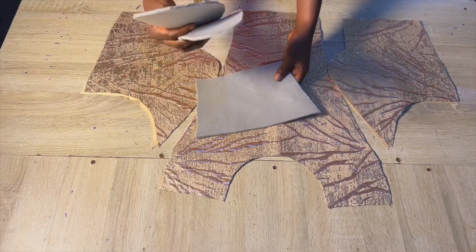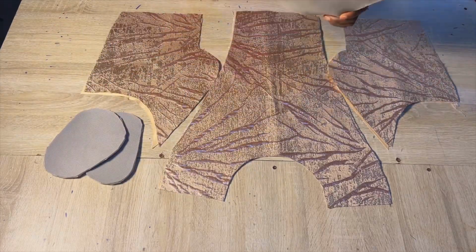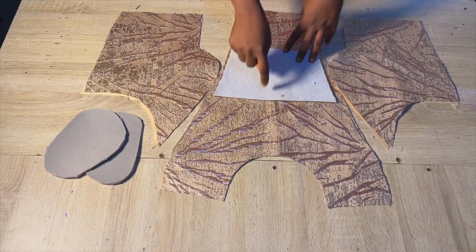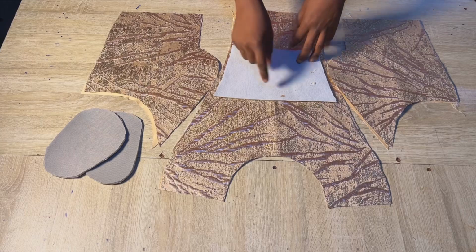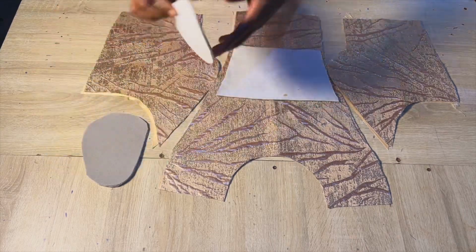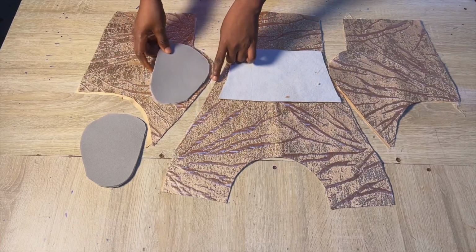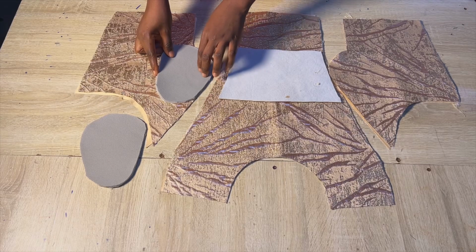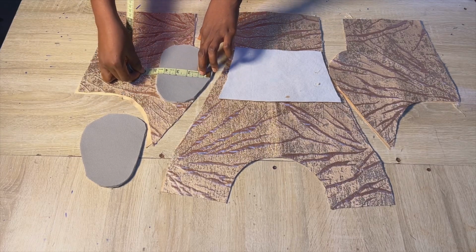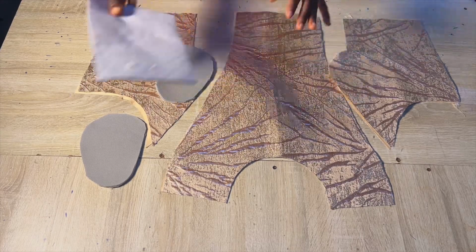And I went ahead to cut 2 pieces for the side part and just 1 piece for the center front, okay? Now the measurement I used for the center front was just from my underbust. I measured about 7 inches upwards, okay? And I went ahead to cut it out in the shape of the bustier, like so, right? And for the sides, I went ahead to place the foam on it like so, and I measured about 4.5 inches outwards like that, and I made a curve. That was how I got my laminating foam sizes, okay?